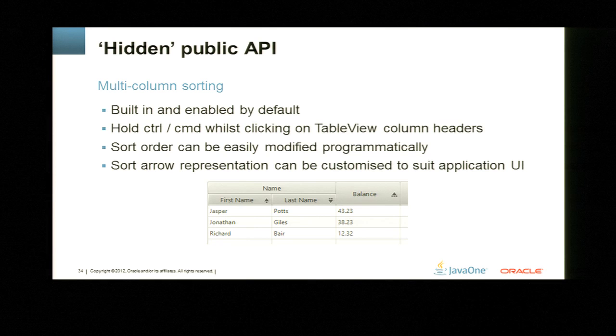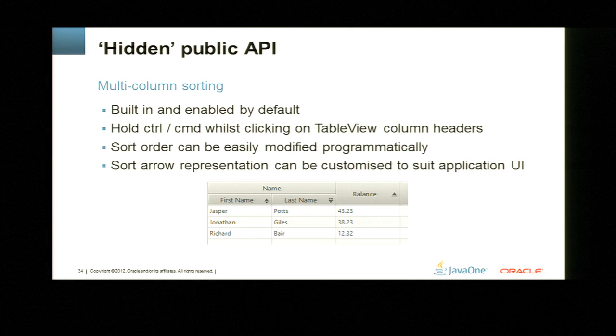The other nice thing about sorting is that the TableView class has a collection called sort columns, and that represents a list of table columns that are the current sort table columns. The first item in that list is the most highly ranked sort column, and as it goes down, they become less and less important. As the user clicks on these columns, all that's happening is that list is modified, and the table view is watching that list to be told when to change the sorting. So if you want to change the sort order programmatically, all you do is go to that sort columns list and take table columns in or out.